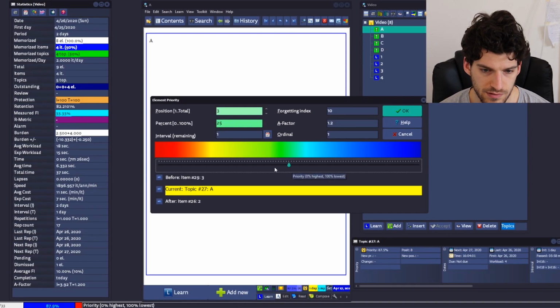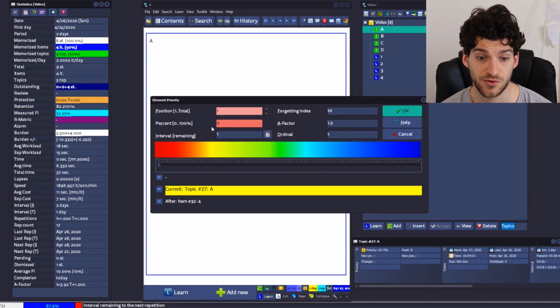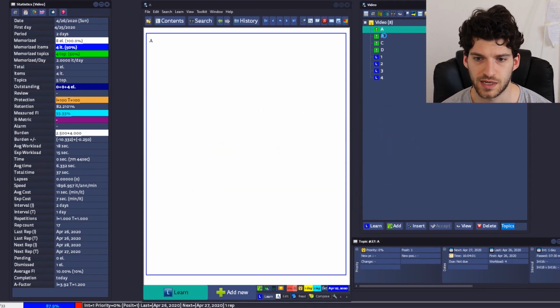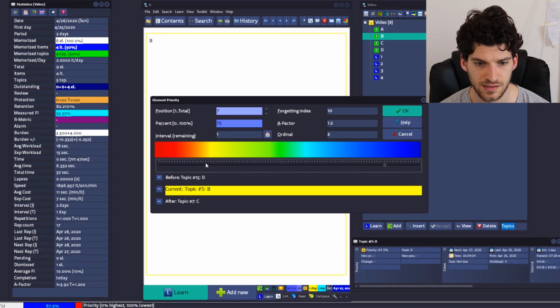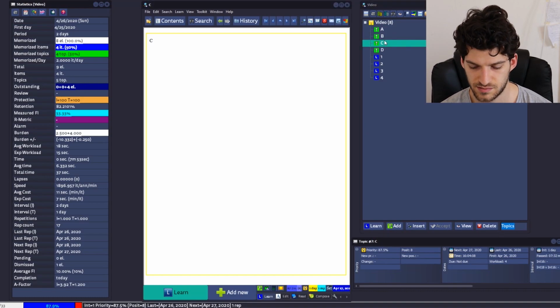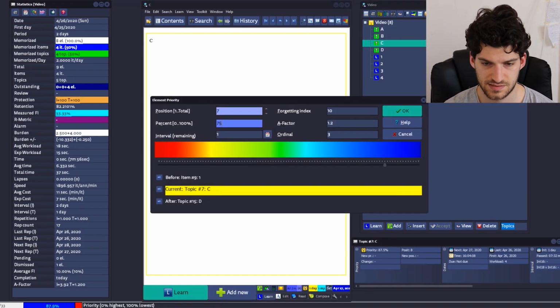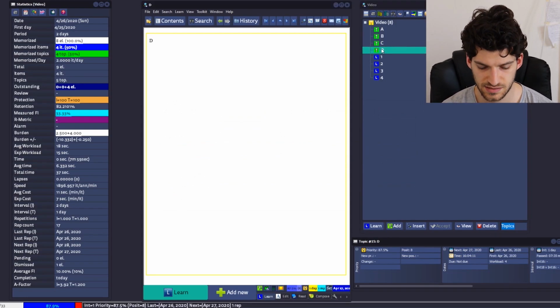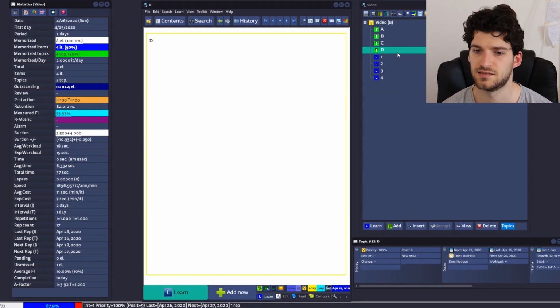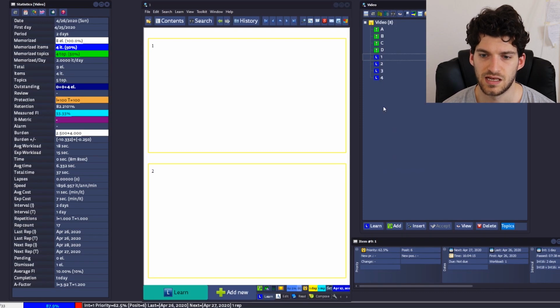The lower the number, the higher the priority. So 0, even if this is a little bit unintuitive, is the highest priority. Okay, and so here you see the position in your queue, and here you see the interval. Do not touch this stuff. So we go OK, and we set B as, let's say, 25, C, Alt P as 75, and D as 100. So the least prioritized topic.